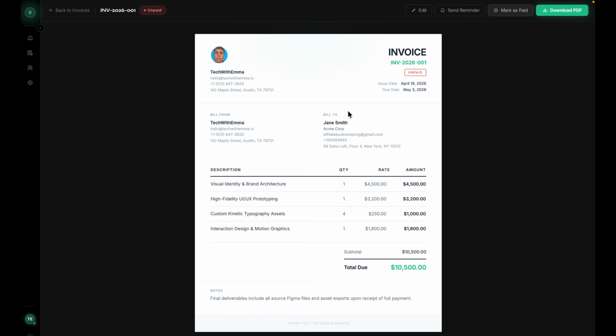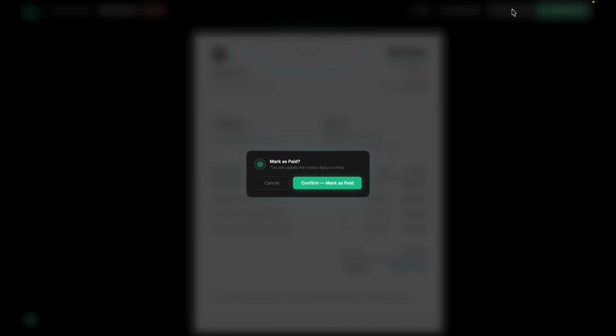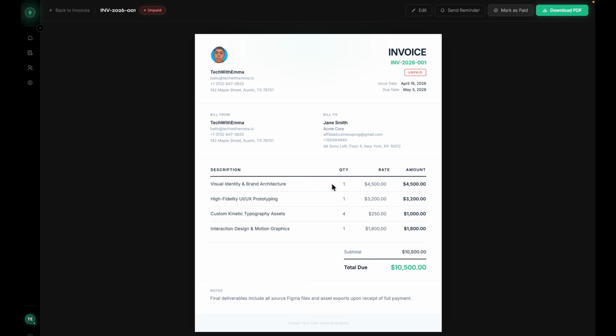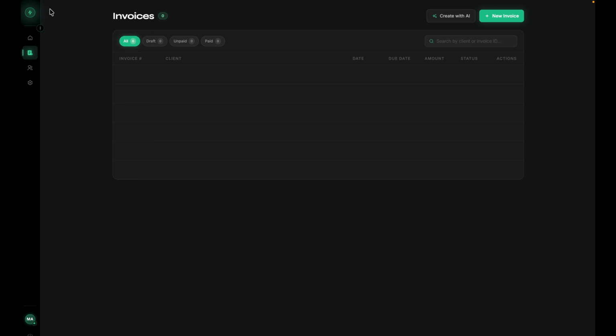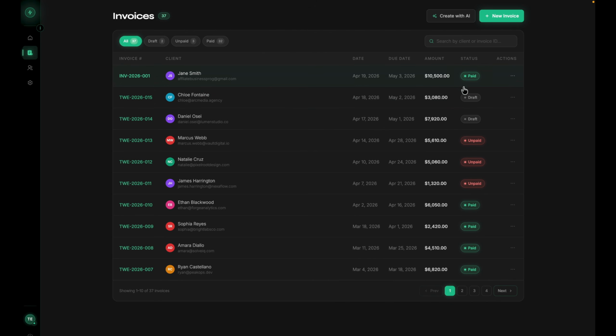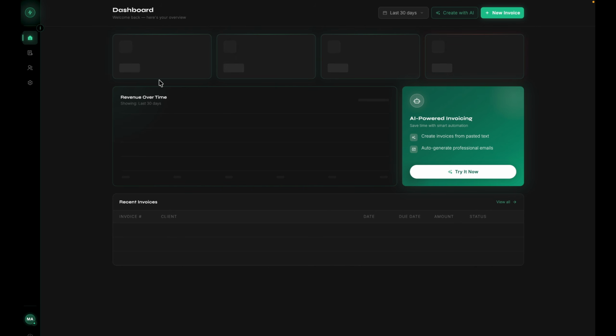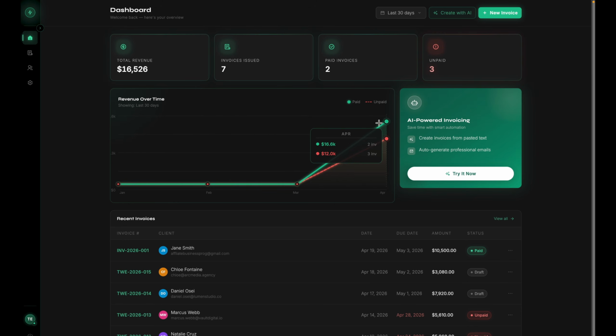And once the client has paid, you can click here to just confirm that the client has paid. So you just click on mark paid. Now this invoice is marked as paid. Now you can see the status here has changed. And also if you go to the home on the chart side, the revenue over time, we can also see the invoice. You can see today's invoice has increased to 16, and also you can see total revenue now has increased. So on the invoice tables we have the options here.